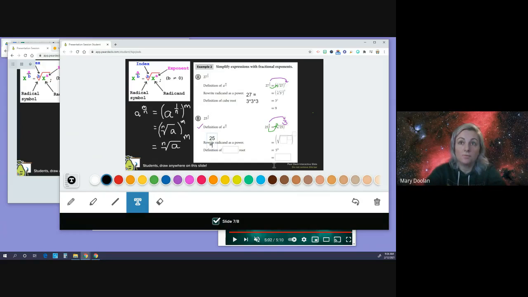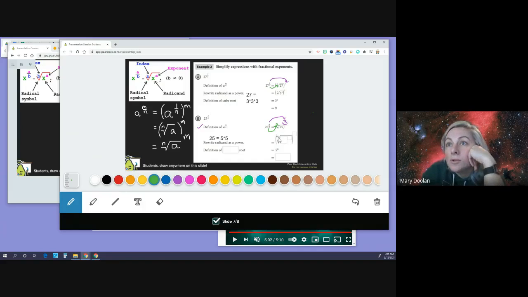25 is equal to 5 times 5. Okay, so since 25 is equal to 5 times 5, what am I going to put in these 3 boxes here? Again, you don't have to have this little 2 here, but you can totally write it if you want. We still have this 3 right here that hasn't changed. I'm just rewriting what we had from the previous problem. But now I want to take 25 and rewrite it as a power.